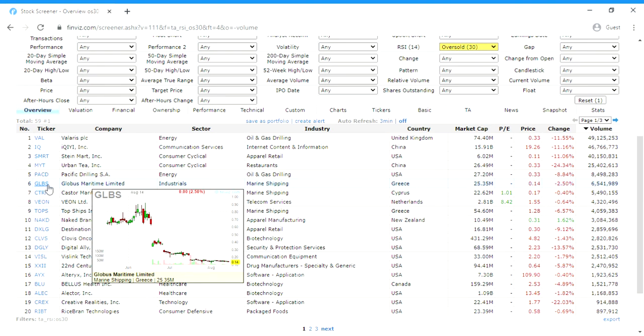So whenever you pull up the little small chart here, what you're looking for is this consolidation at the bottom. You don't want to see a lot of gap downs like this one, but you want to see where a stock has kind of hit its bottom, started consolidating, and then you just want to put it on a watch list. And let's say this one's trading at 14 cents, give or take a share right now. Let's set a price alert for maybe 25 cents a share, and you can either go ahead and buy in at 14 cents a share, or you can wait till that price alert hits at 25 cents a share and showing some upward momentum.